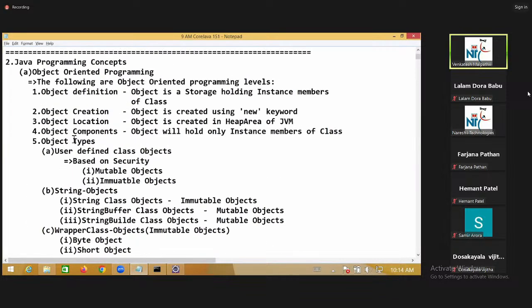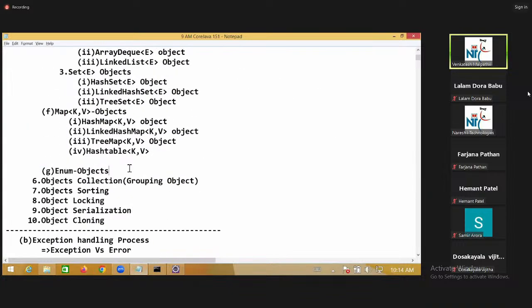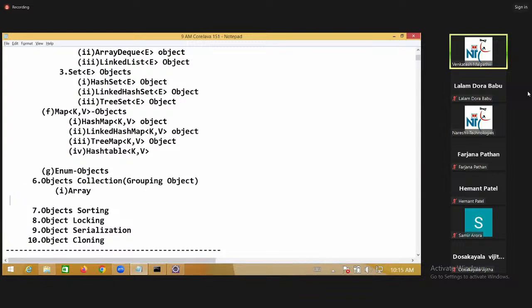That's the object types. Object definition, object creation, object location, object components, types of objects: you are learning these. Among the types of objects, you are in the last one, not entered yet. Okay, right. Object collection, grouping objects. You can do grouping objects using an array, yes or no?